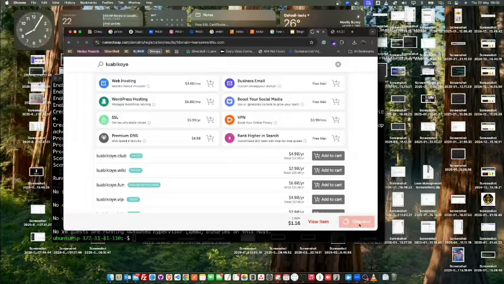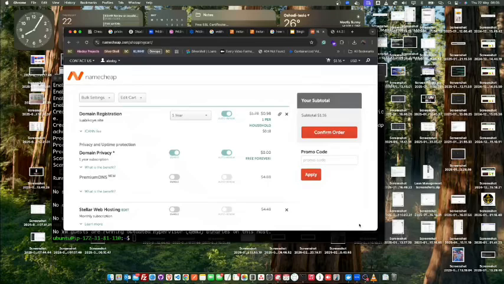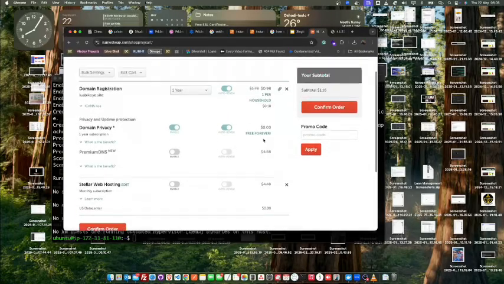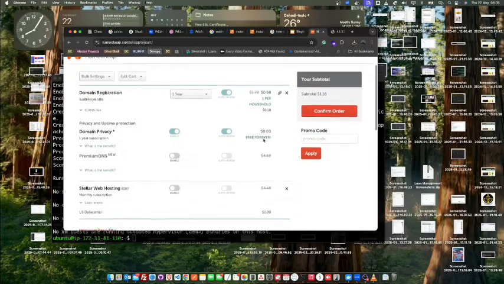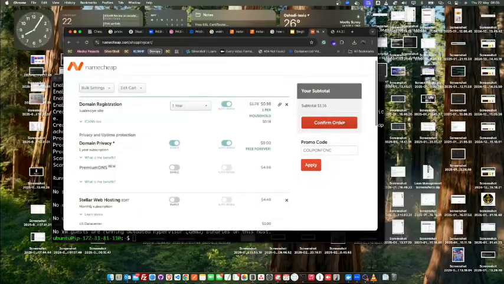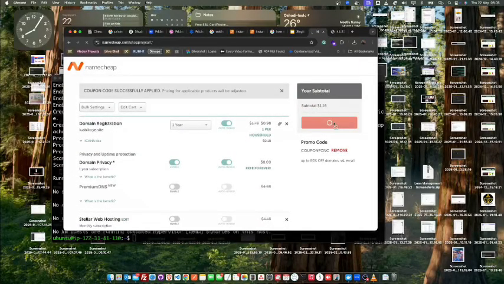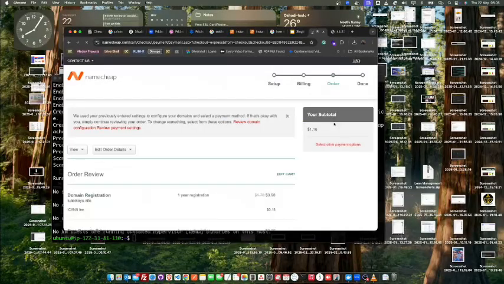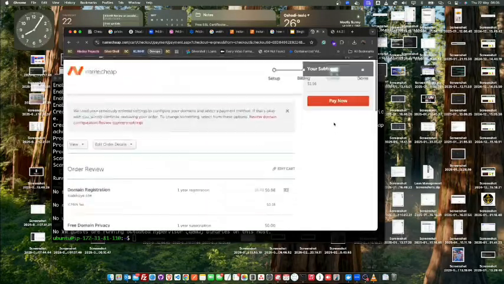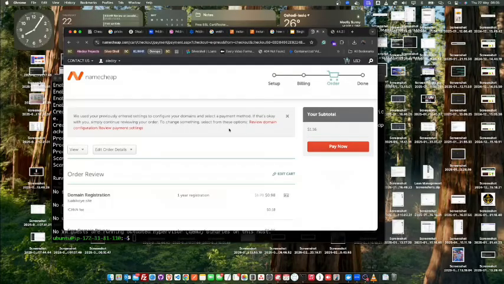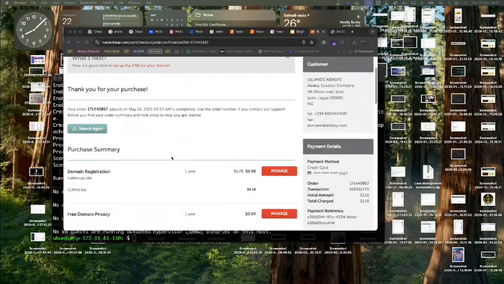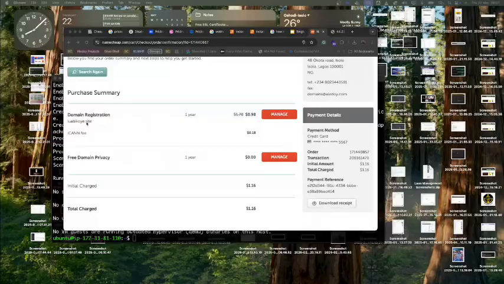payment. So I go through the next step, which is to check out. Here I confirm that this domain name will cost me $1.16. I click on complete order, and I get to the last page where I'm supposed to pay. So I'll just pause this video so I can make the payment, then we'll continue. Alright, so I've made payment for the domain and we have luabikoe.site readily available for our use.